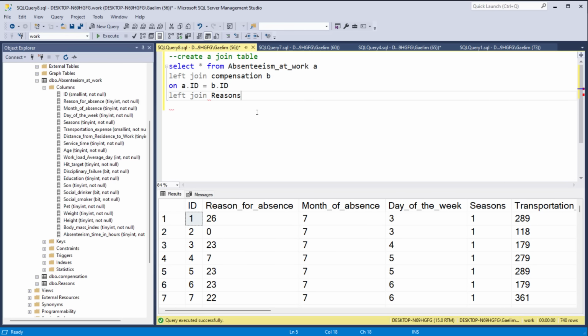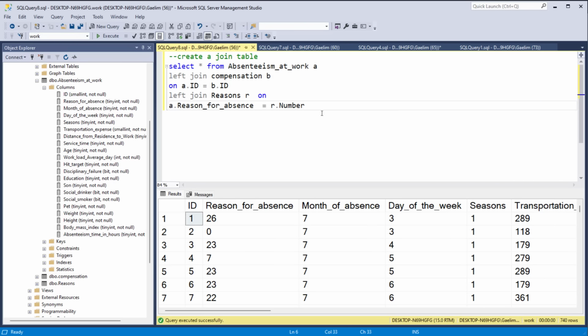There it is. And this time we don't have the same column name. So in the A table we have reasons underscore for absence, which is our main table. And then we want to make that equal, and we got to make sure it's on. We want to make that equal our reasons table, which we're going to alias as R, and then we're going to call that R dot, and then we can see the number column in there as our table. Let me make sure this is right, reasons for absence.